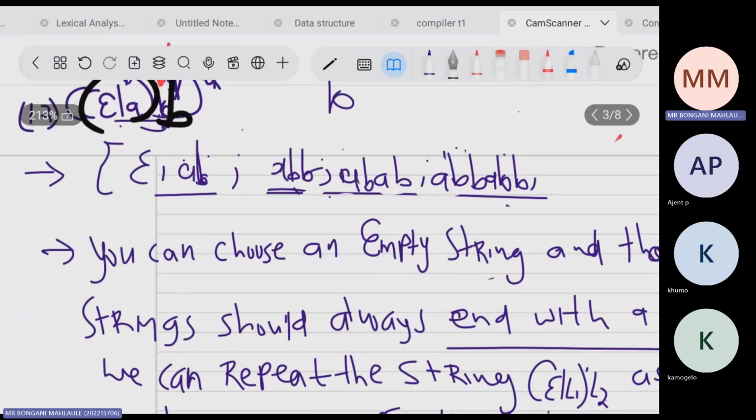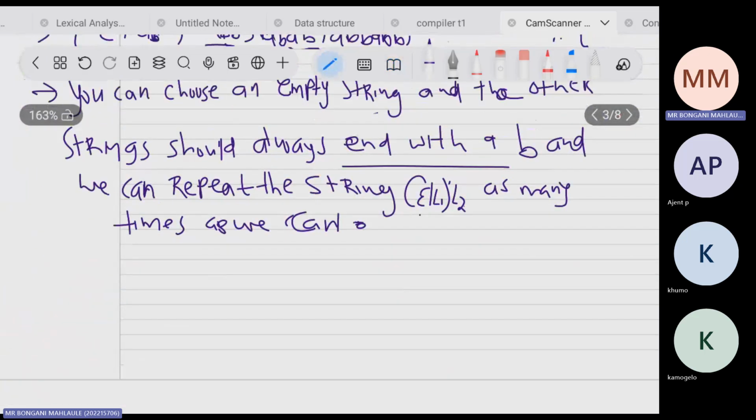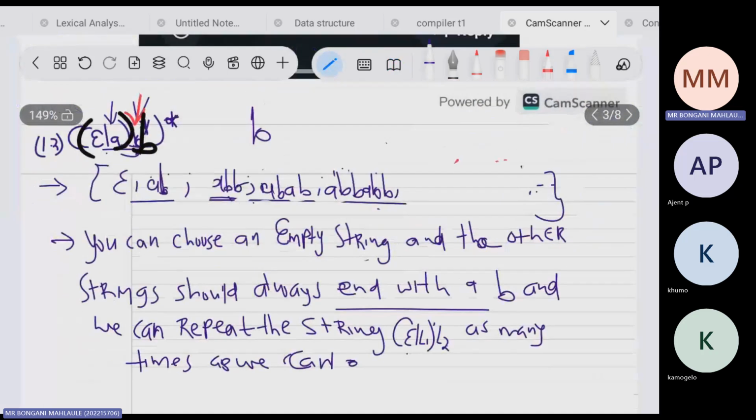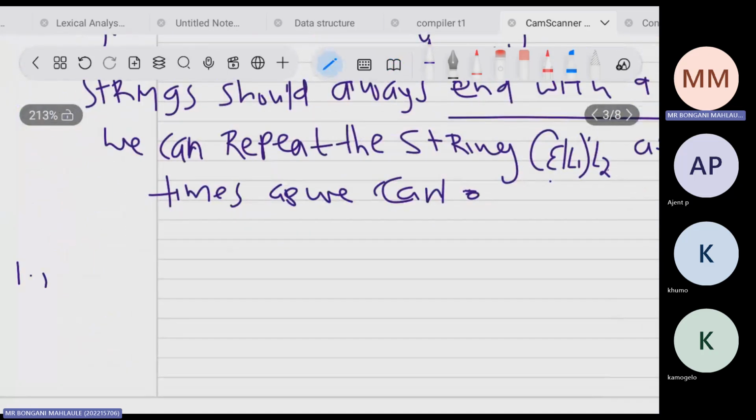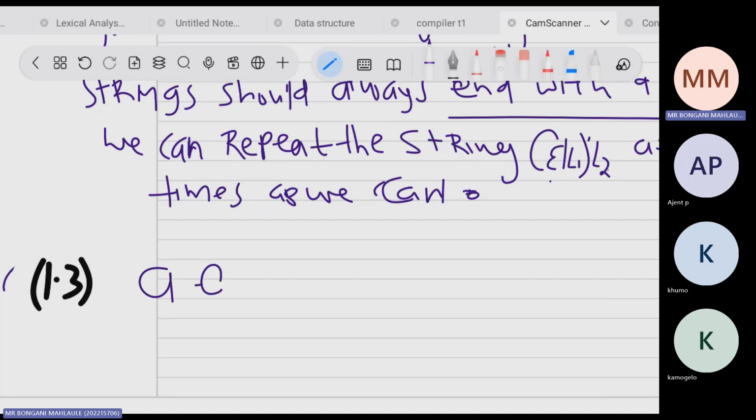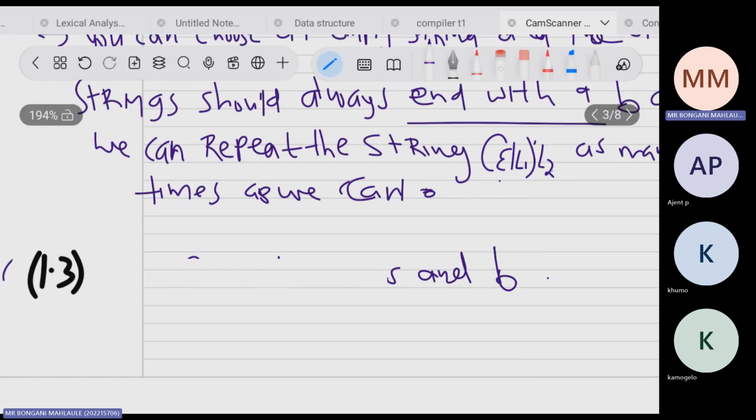They want even numbers of A's and odd numbers of B's. This is 1.3. We want A even numbers and we want B odd numbers.